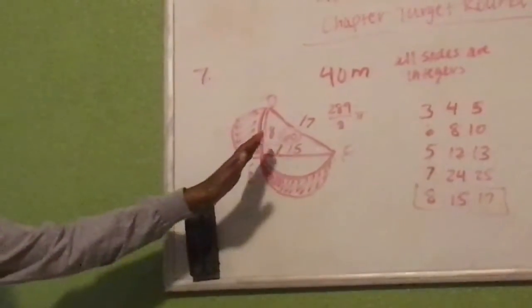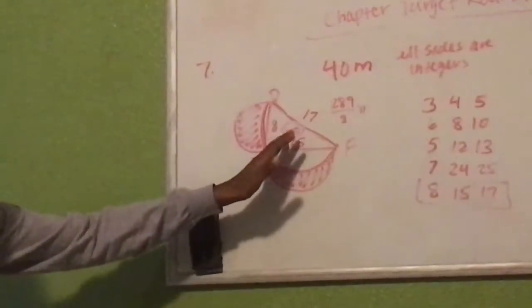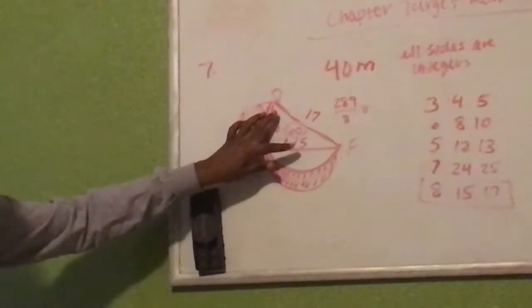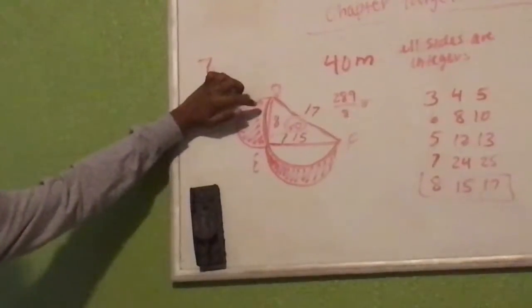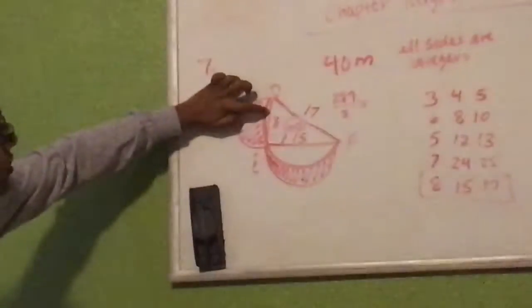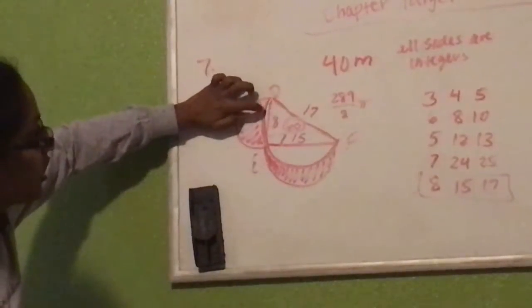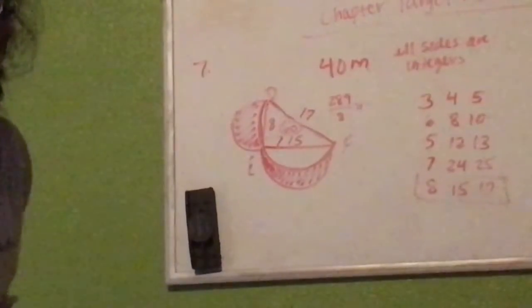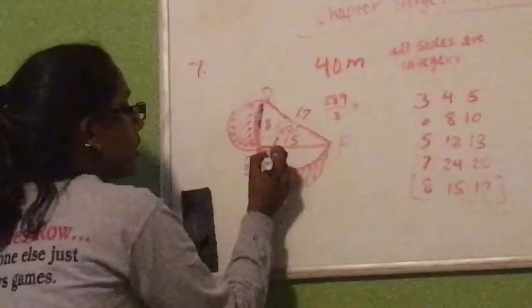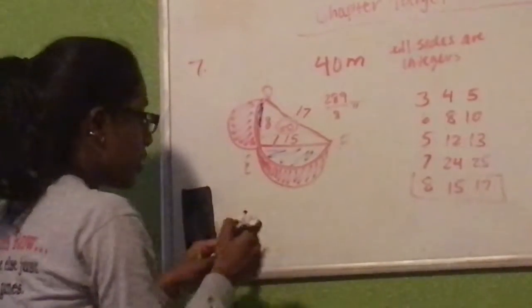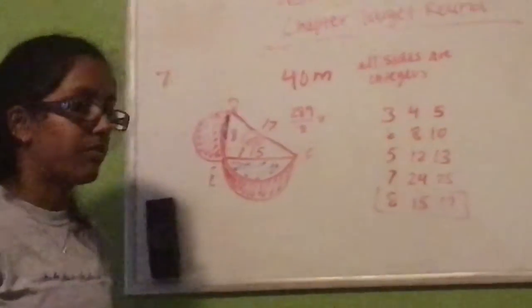The reason why I am finding the area for the triangle and the largest semicircle is because I'm trying to find the area of these two slivers right here. I'm going to take my marker and try to highlight what I'm talking about. The purple area is what I'm trying to find.